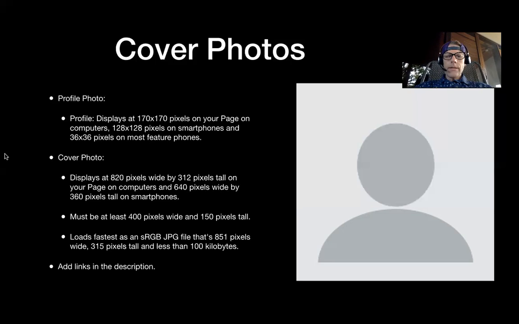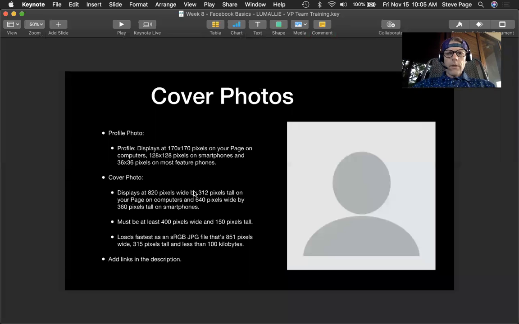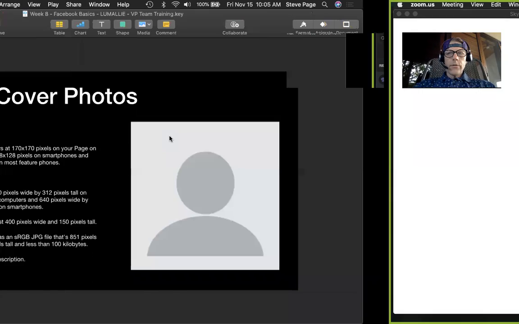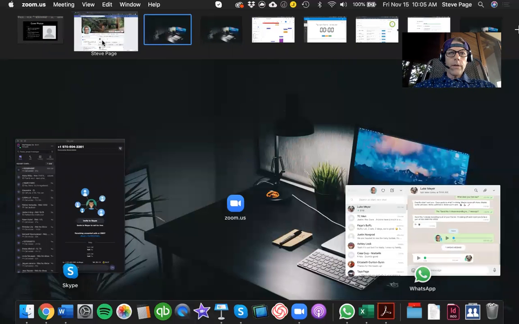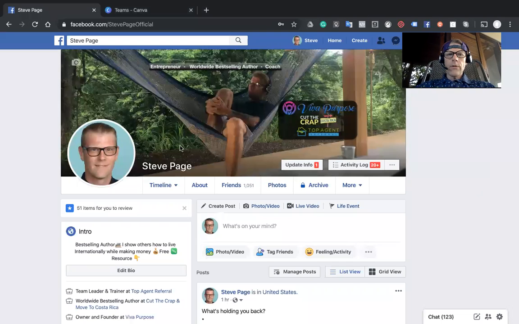Okay, so let's take a look here. Let's swing over into my profile. Okay, so here is my Facebook profile, and this is the profile picture I was talking about before. It is a square, and it'll cut the corners off to make that circle. Some places it views as a square, others as a circle, but you want to make sure your image is within the circle.